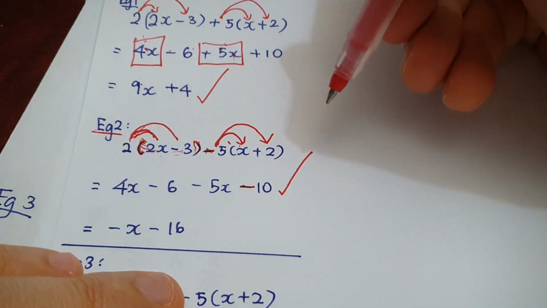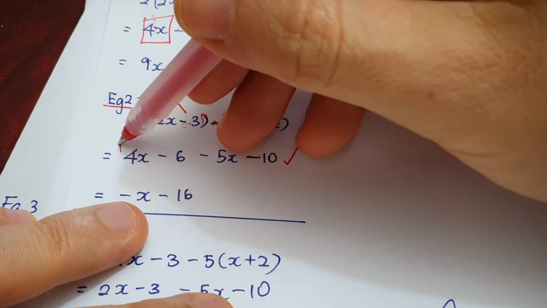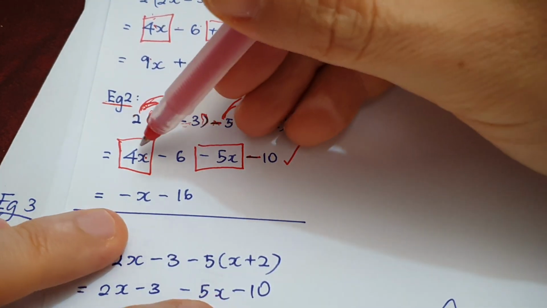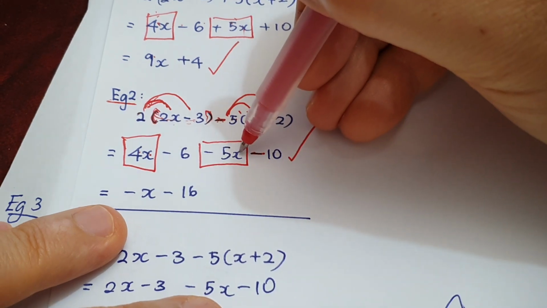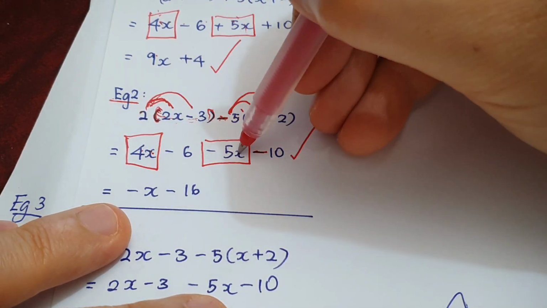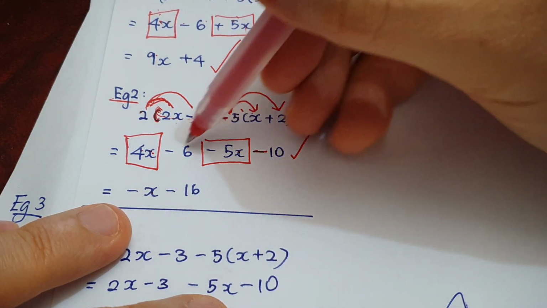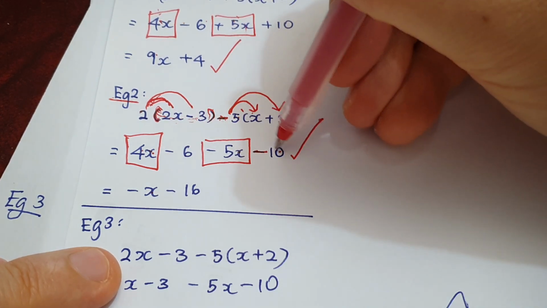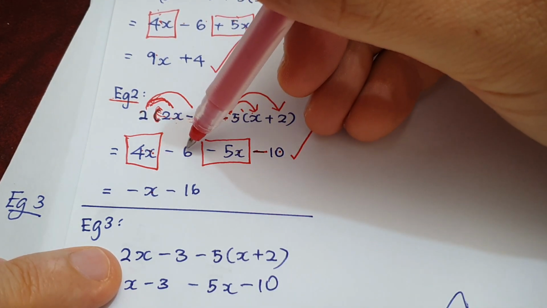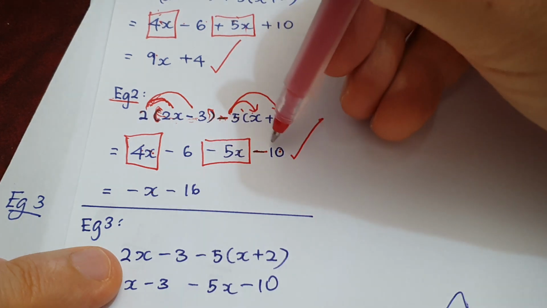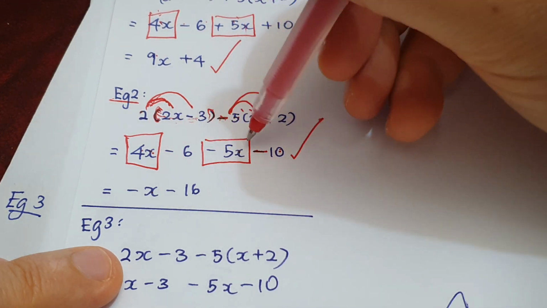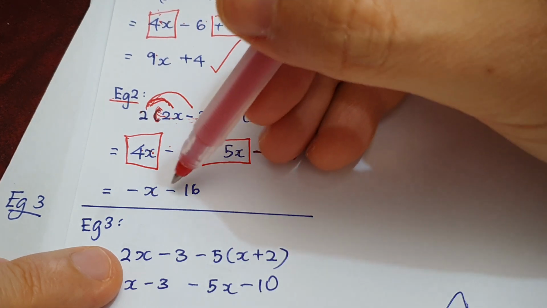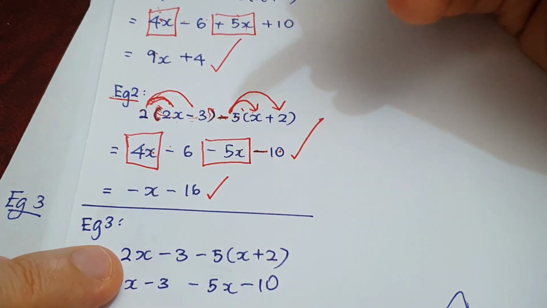Now this will only give you 1 mark. You need to combine these two together. 4x minus 5x. So you take 4 minus 5, the calculator will tell you it's minus 1, but you yourself need to put the x here. Okay, then on your calculator, you press minus 6 minus 10, not times, it's minus 6, then you press minus 10. Okay, everybody, you need to practice. The calculator will tell you it's minus 16. So that's your answer.